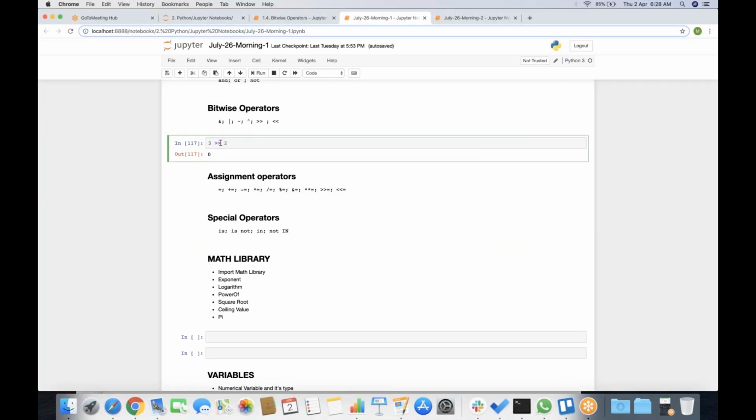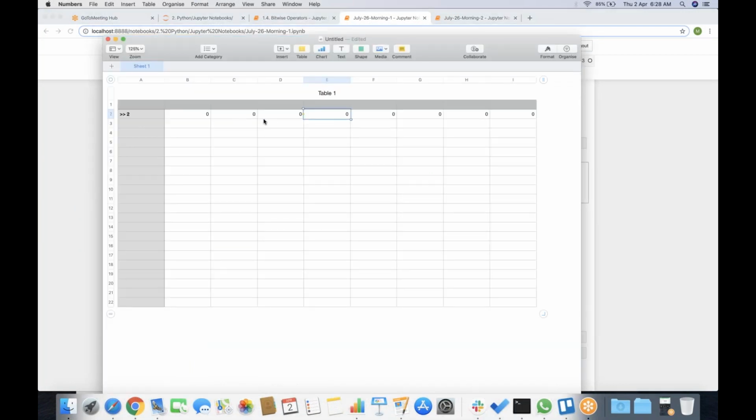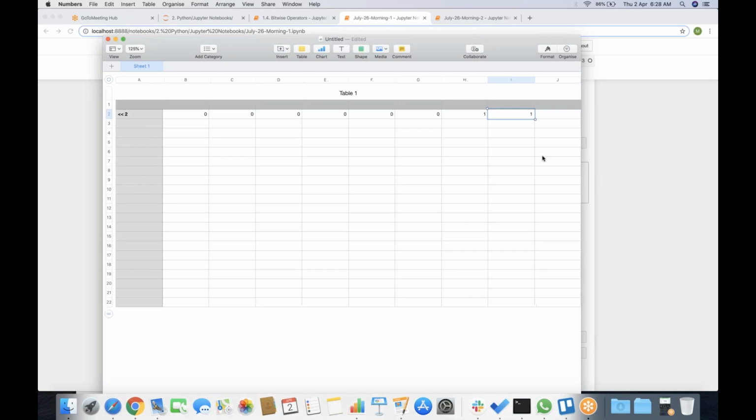Let's do left shift, the same 3. Here we got 12, and let's find out why we got 12. This is 3, right? So we have to do the left shift, and two places in the sense, here at the end we get two other values, like it's going to be like this, right?